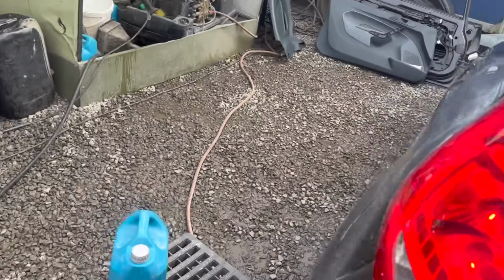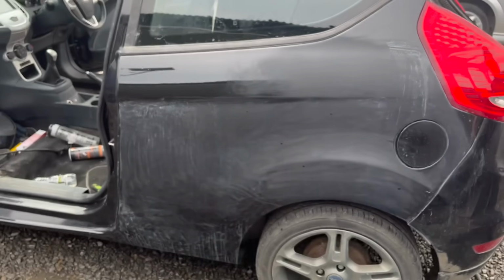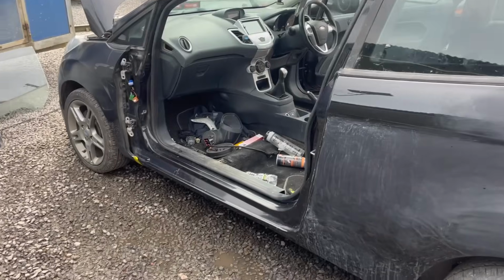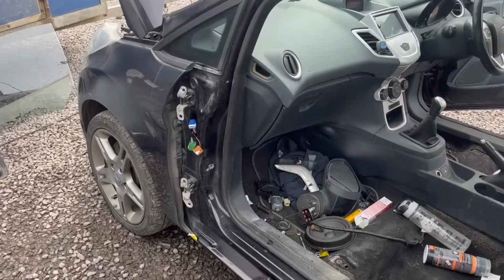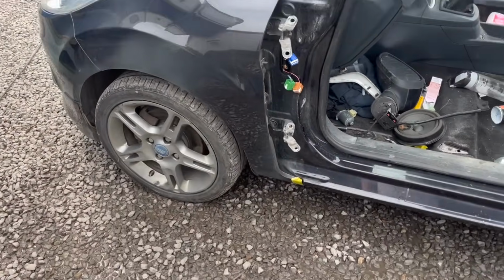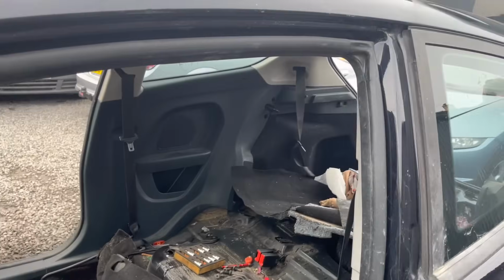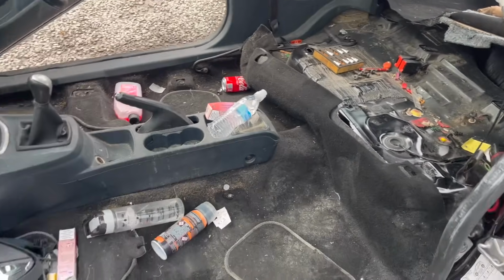I've flatted off a few bits that I wasn't happy with. I've just gone over it very gently there, and then there was just a bit of dust in that bit. And then I'll get all that polished up, the new door on, get it all washed down, polished up. Next time she's going on holiday, she's going to have the wheels done as well. So yeah, the interior has got to look nice and presentable. So that's just a little gift that we're doing because we're nice like that.